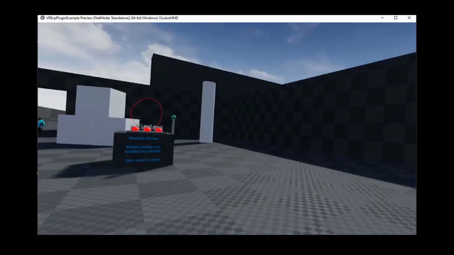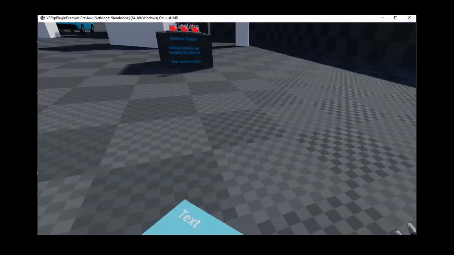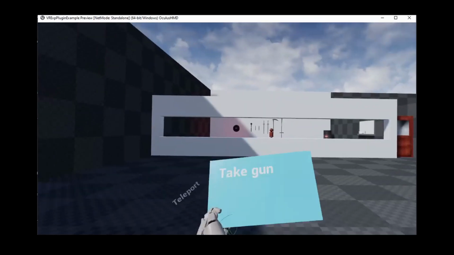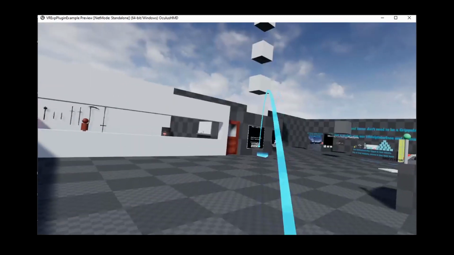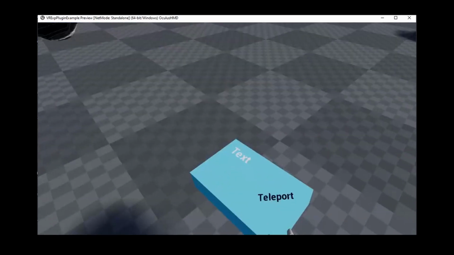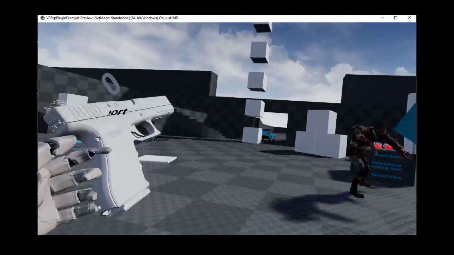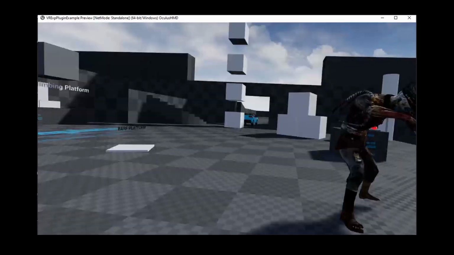Alright, so a super simple showing. You can see that here on the left I have this weird blue box that teleports with me. If I travel somewhere, I can pick it up. It will tell me what to do. I should take that gun, so let's drop it. It teleports back there. Let's actually pick that gun. And now if I take it again with the other hand, it changed to kill that zombie. And I would have to reload for that and you don't need to see that. So I will drop it again and hope that you enjoyed the tutorial.